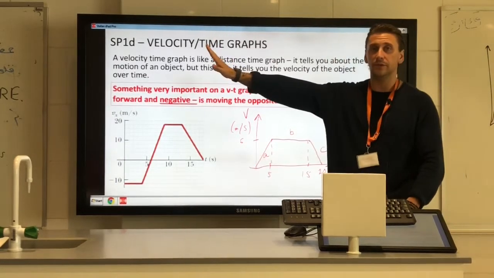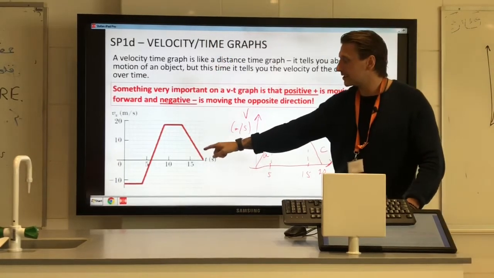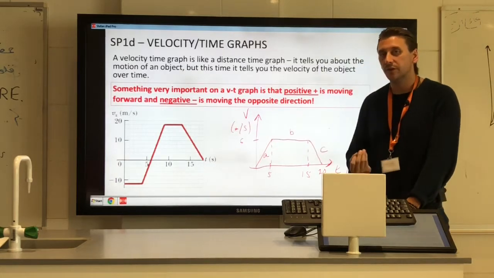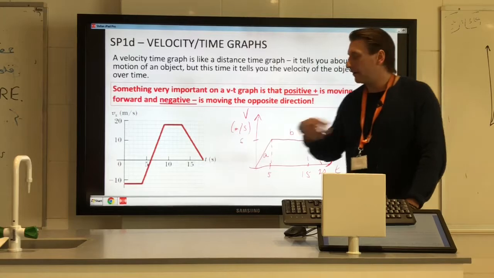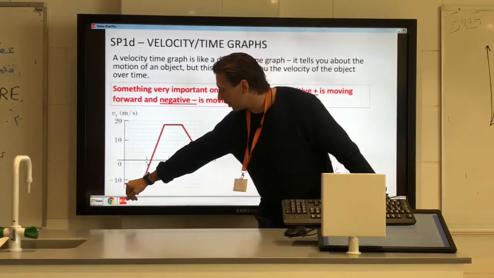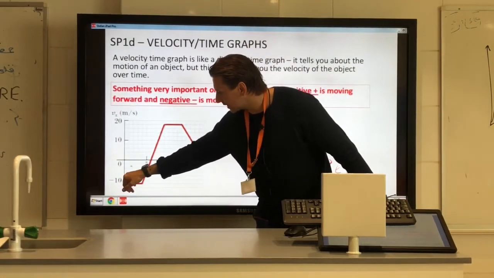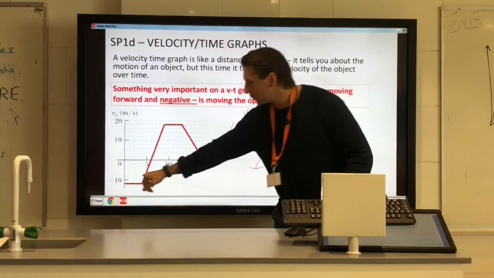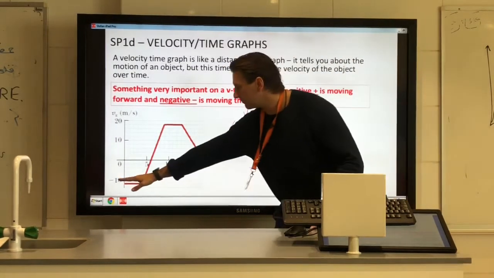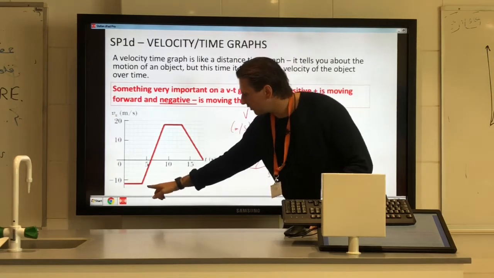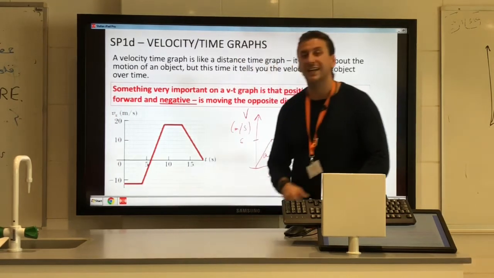All moving forwards. Now the last thing that we need to consider is a graph that's slightly more difficult because it has negative values of velocity. If we start here, we're going 2, 4, 6, 8, 10, so it goes up in 2s, and we start at a velocity of minus 12. And the car travels at minus 12 for just under 4 seconds.